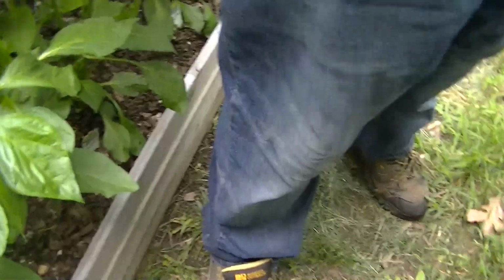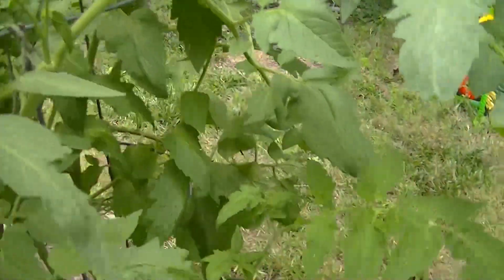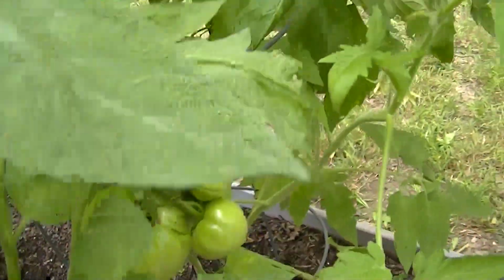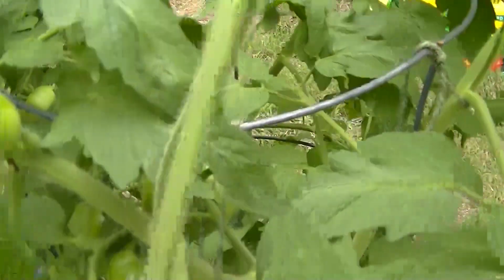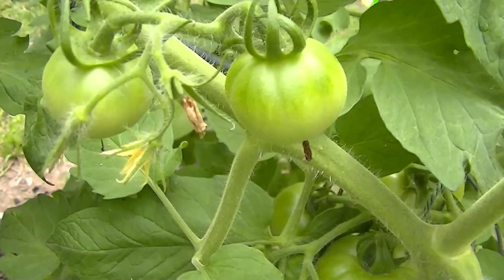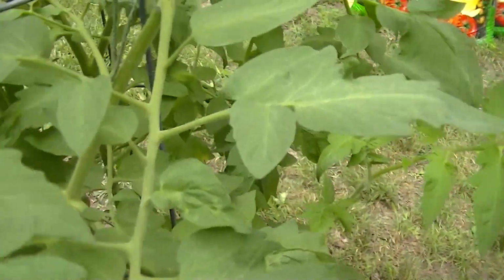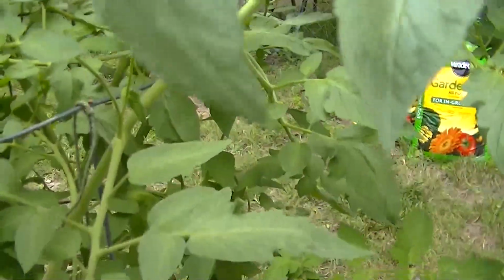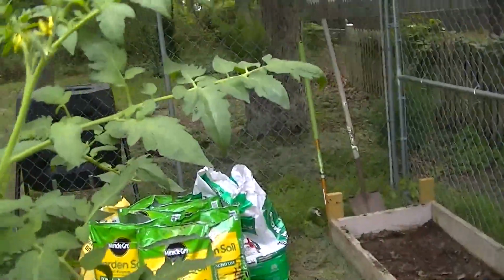Over here is the other tomato plant. You see other tomatoes that are growing underneath here. This is the determinate tomato. And this is going to put out all its fruit at once. And you don't want to prune or pluck the suckers out of these. You want to let it grow as big as it can. And it will flower all at once, put out its fruit at once, and then it's done. But it's doing very well. Got a lot of flowers here. So it's going to give us a lot of fruit. Doing very well.